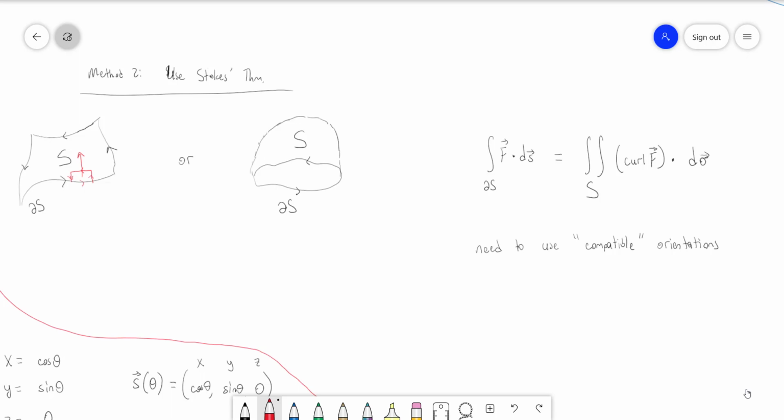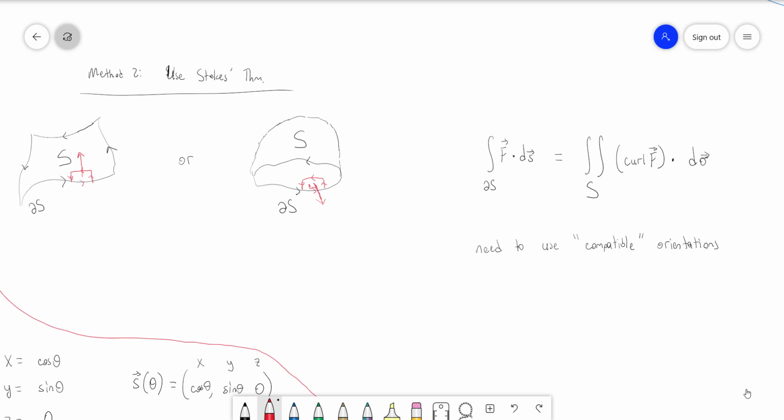And then similar for this bowl-shaped surface. Imagine drawing a rectangular patch, if you will, with part of it along the boundary. Whatever orientation your boundary has determines an orientation on this patch. Then you take your right hand and curl your fingers in the direction of those arrows on that little rectangle. And your thumb points in the direction of the normal vector that you want to be using. So for this bowl shape, my thumb is going to be pointing more outside of the bowl rather than inwards. For me, my thumb points towards me. So that means that you want a normal vector that's pointing outside of the bowl rather than one that's pointing inwards, okay?